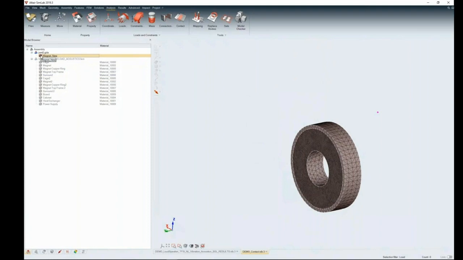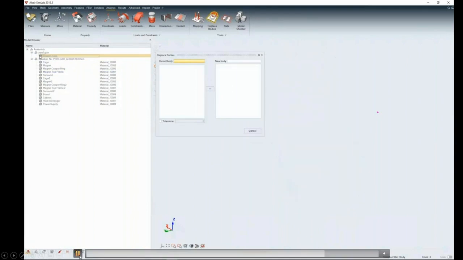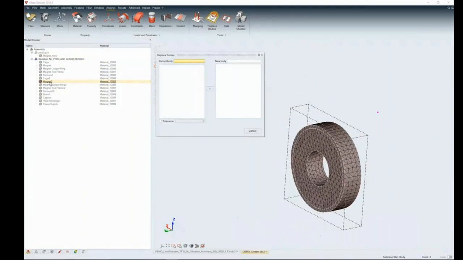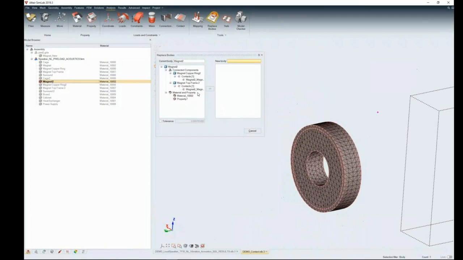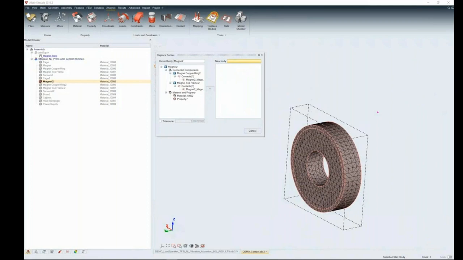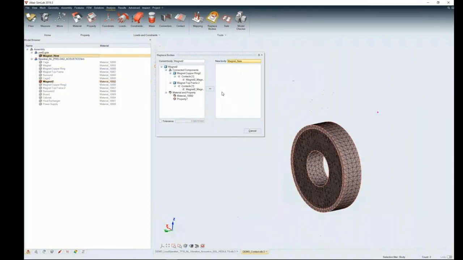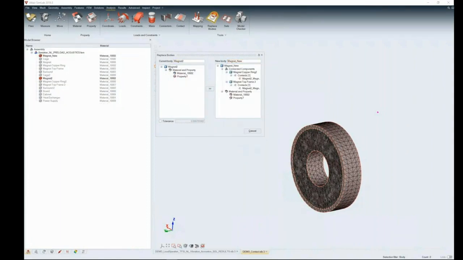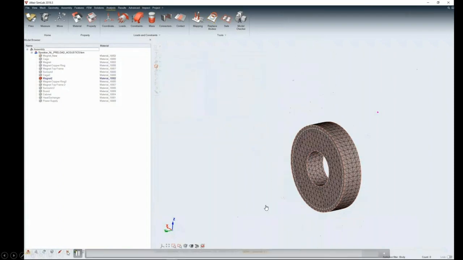It's important when you go through this whole challenge of creating contacts, materials, definitions and meshes, but it's a shame when you want to replace these parts and those boundary conditions don't come through. In SimLab, beautifully, you can see I have replaced bodies. I can pick the part and say, okay, I want to replace this magnet 2 with this new magnet, and it will recognize what entities of the FE mesh and FE modeling are already in place, and then nicely move them to the new part, updating the new contact groups, the new materials, the new parts, and making sure those are enabled for you, analysis ready.